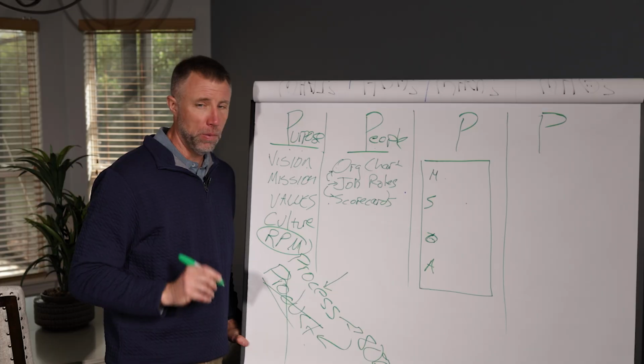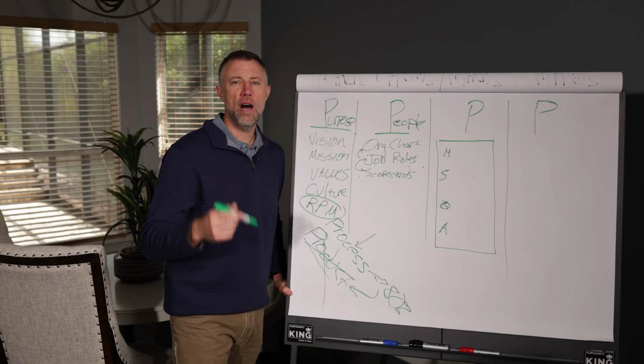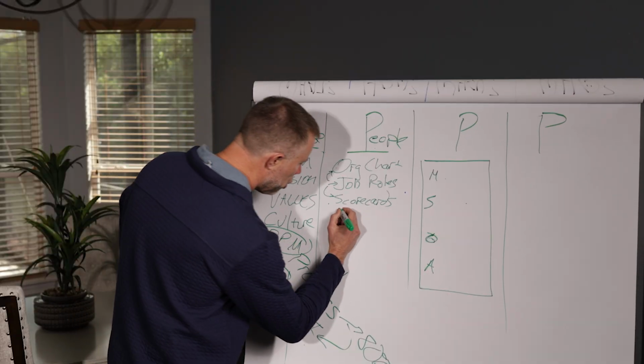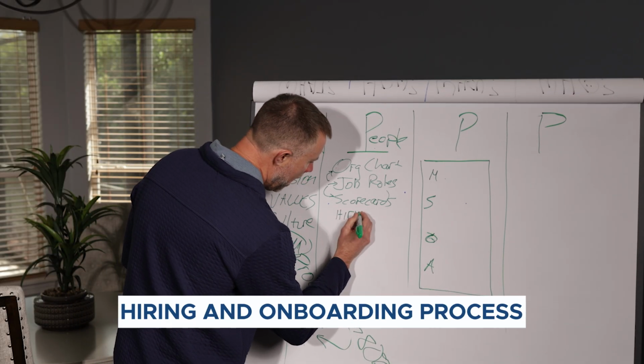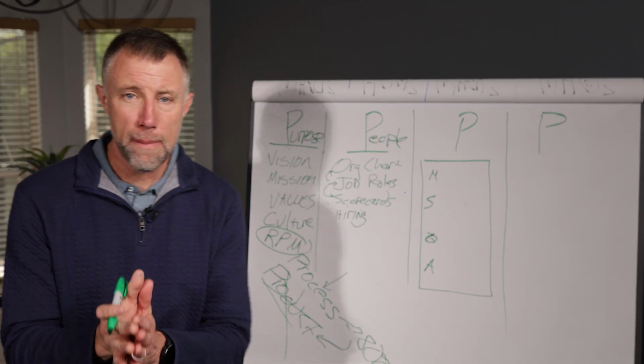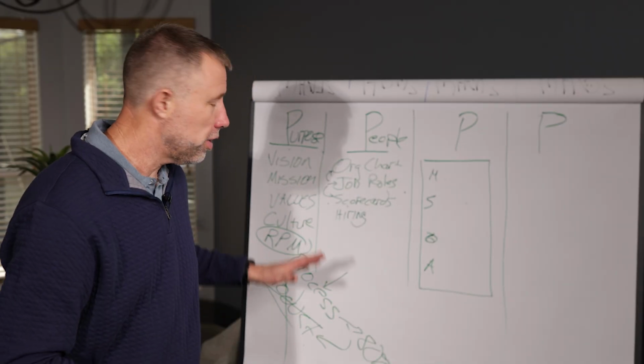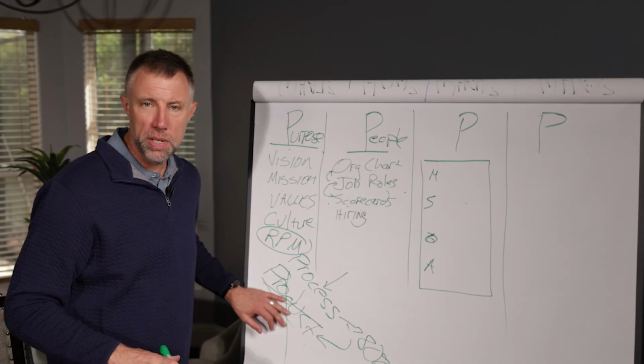Now, there's another part of the people that's really important because the people you will ultimately have are a direct result of how you hire them. And so we also want to include a hiring and onboarding process. Now, I've got a powerful video that'll walk you step by step on how to train new hires for success so that you can start to build the backbone of your business on people.